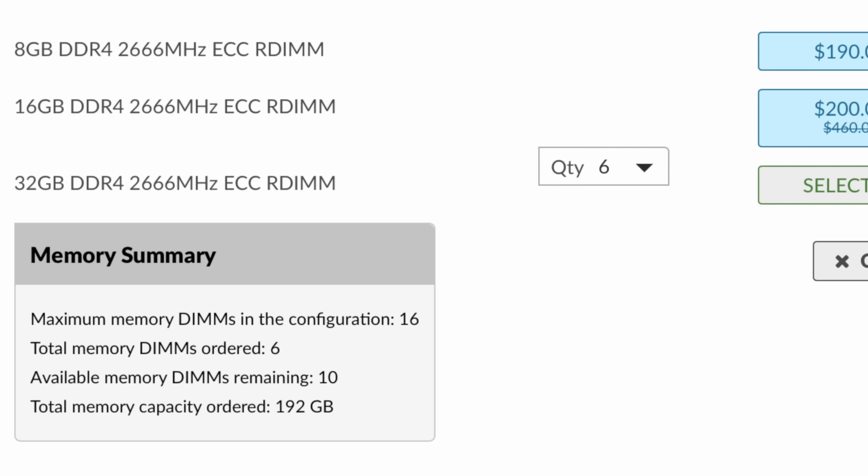Apple's RAM is also a little bit faster than the one on the Lenovo. And finally, you get a beautiful looking machine with the Mac Pro. You also get 12 Thunderbolt 3 ports and you get dual 10 gigabit Ethernet, which you can't get on the Lenovo. So I'd say the extra price is actually worth it for the Mac Pro, especially how simple it is to order.